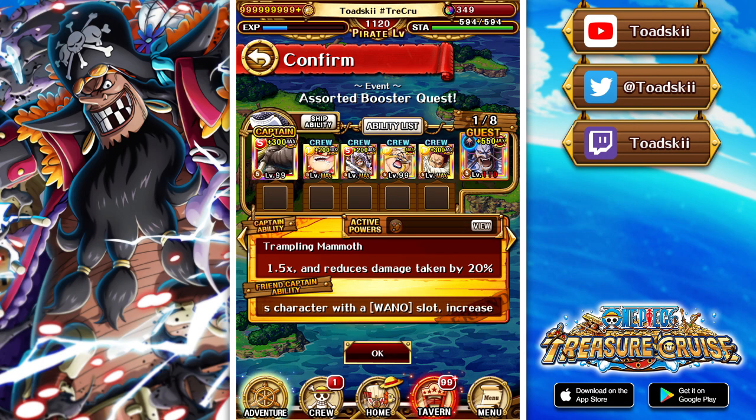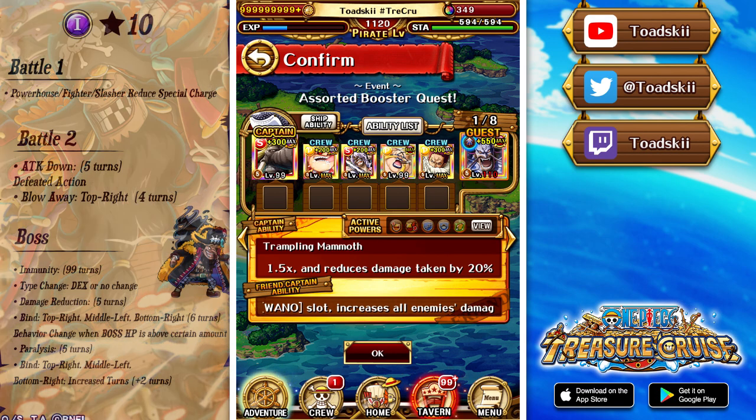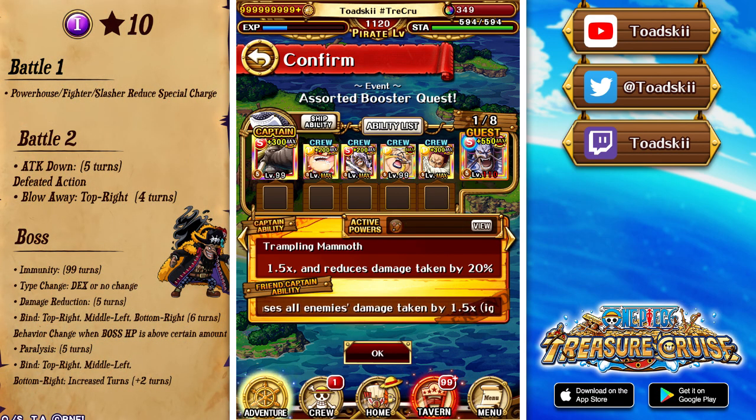The first one here, though, is against the Int boss. I should have the information up on the side, so you guys should go ahead and have a look at it. But for Battle 1, there is going to be Powerhouse, Fighter, and Slasher characters receiving the cooldowns. And then on Battle 2, there's 5 turns of attack down. And also, when you defeat the boss, your top right character is blown away for 4 turns.